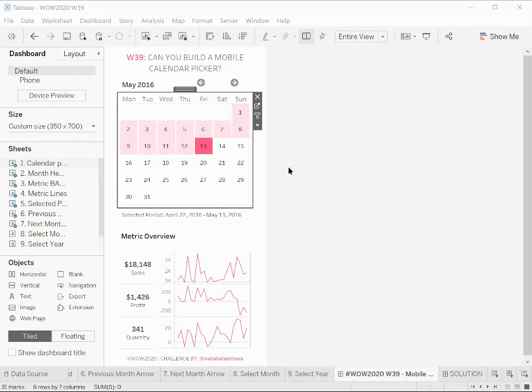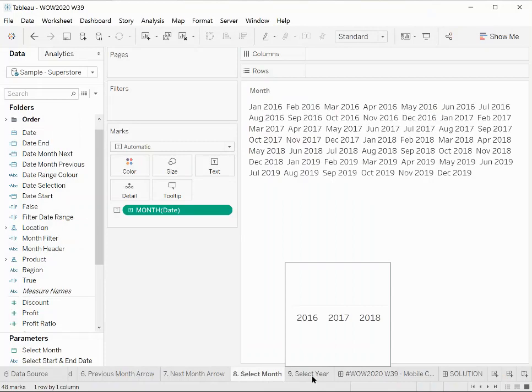All right, so we have a few more things to build out. Our sheets for the show and hide container. So select month and select year sheets are in here. I have already included my month of date on my text. And here I'm going to use a calculation for month columns, and month rows.